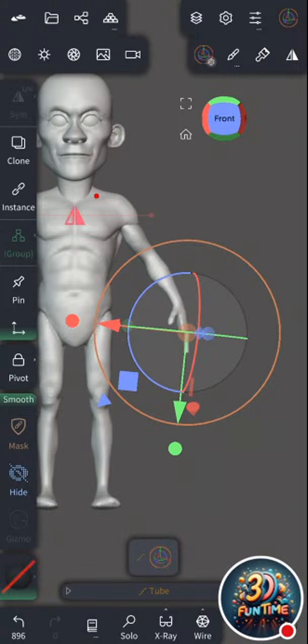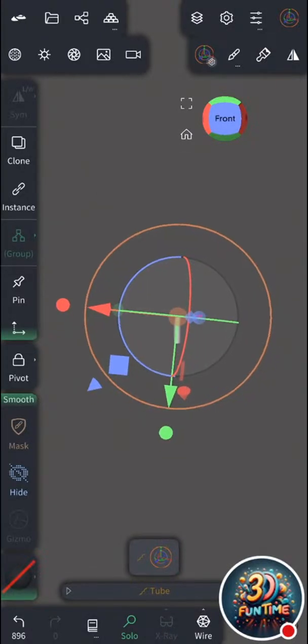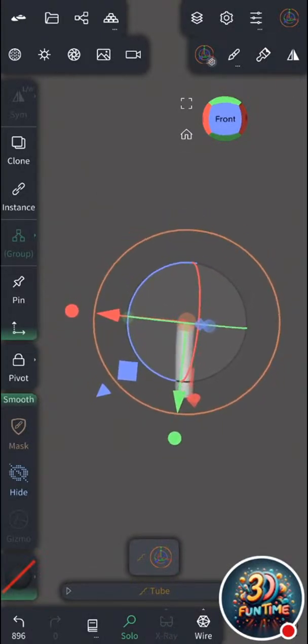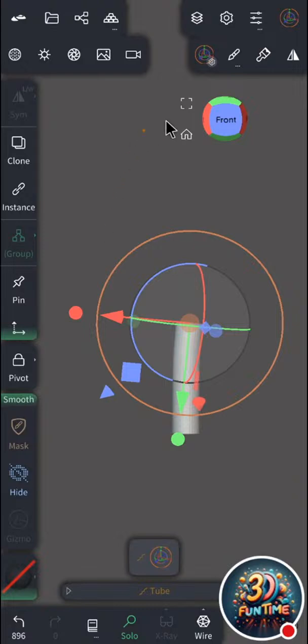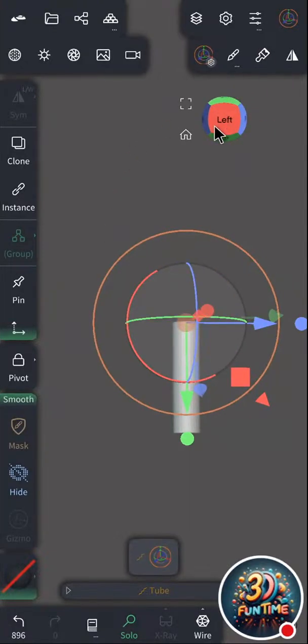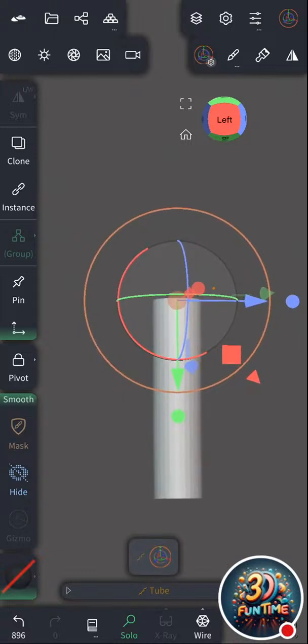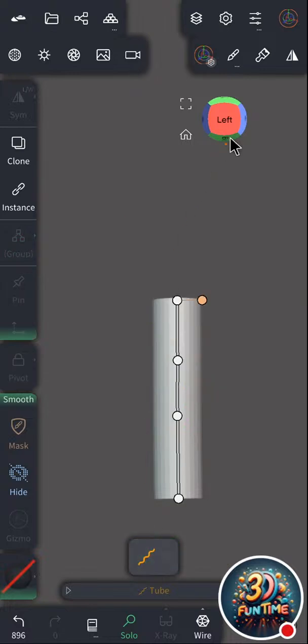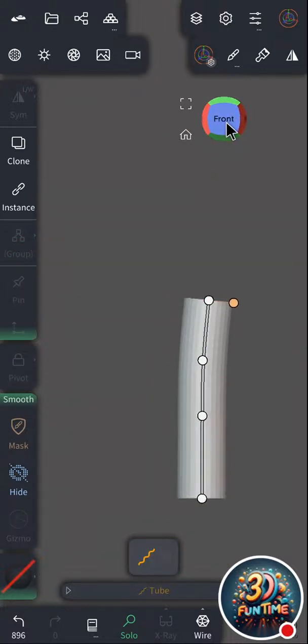So I would solo this. Now we're gonna work on the finger. I would go to the left side view, and I think we made some adjustments here from the front view. How is it looking?